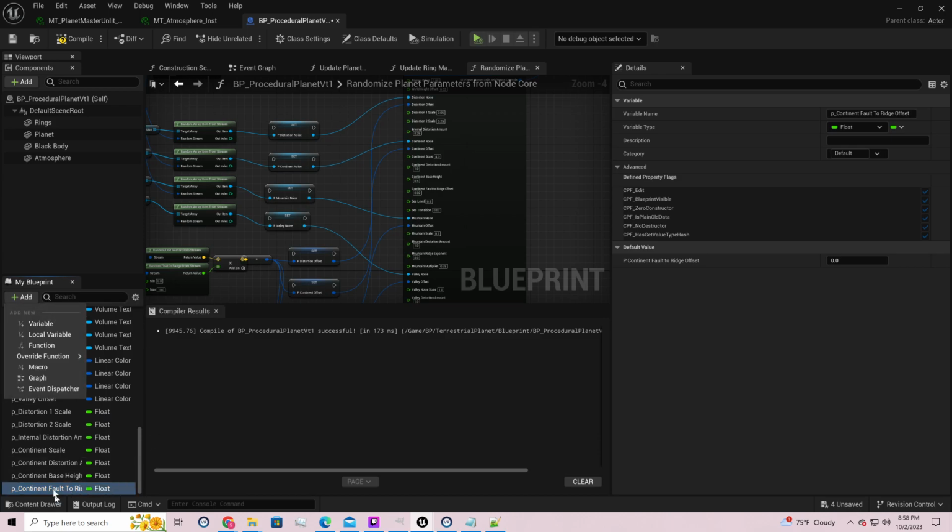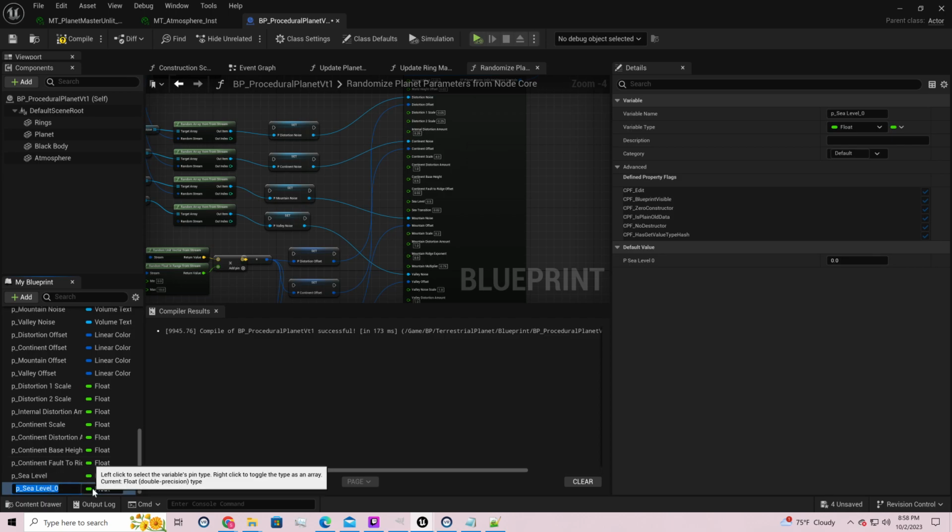Now we get to the big ones. Duplicate. Sea level. Let's ignore sea transition for the moment.